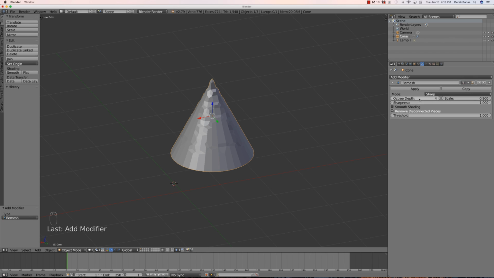And then what we're going to be able to do with this depth option right here is define if we want to increase the resolution. As you can see, as I'm increasing the value there, it's getting sharper and sharper and sharper. Or if I want to decrease the resolution.